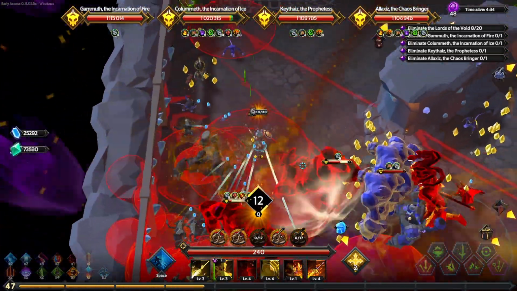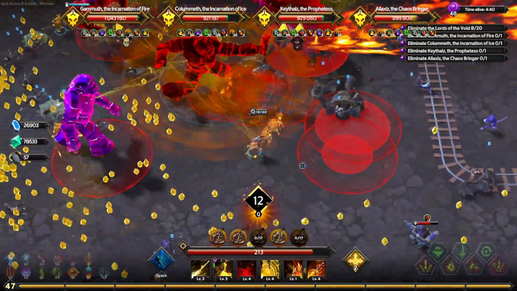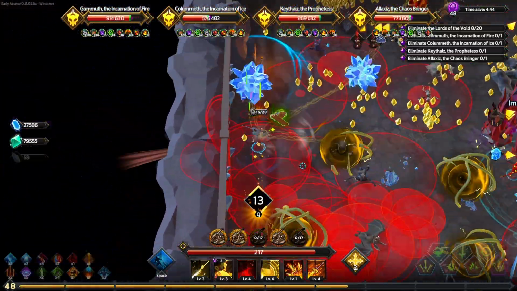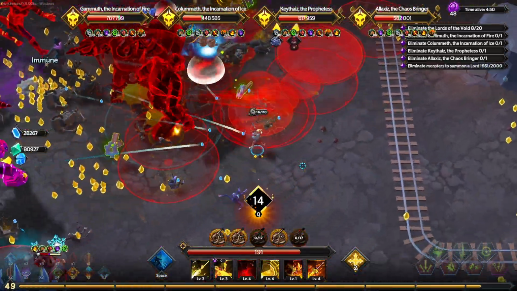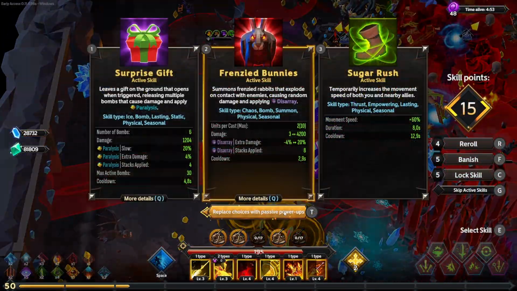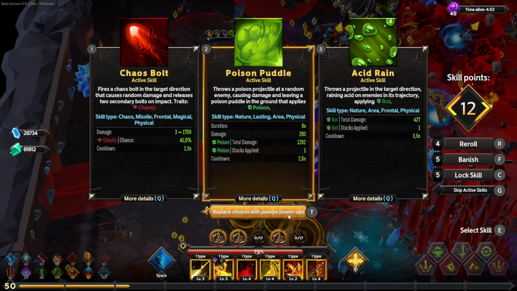Next set of bosses have spawned. We've got 10 of the blueprints, well 13 now, so we're going to see what happens over there. Okay, let's go. Cast frequency. We don't actually want cast frequency on Piercing Flame, so I don't know why I did that.